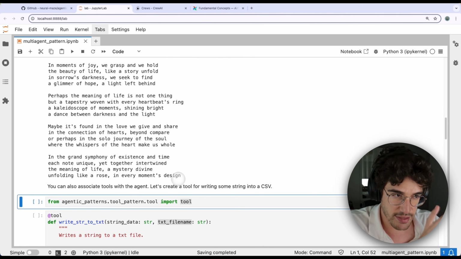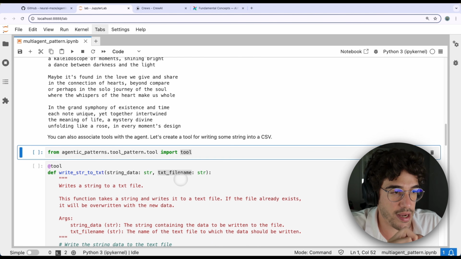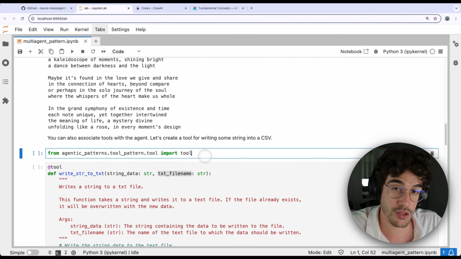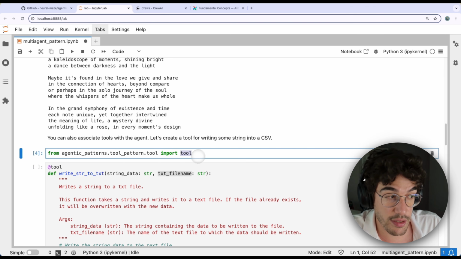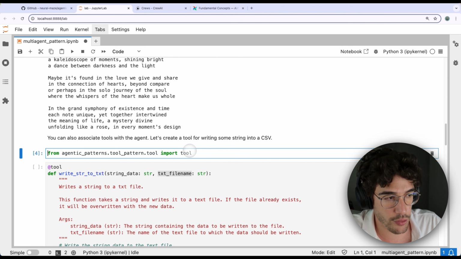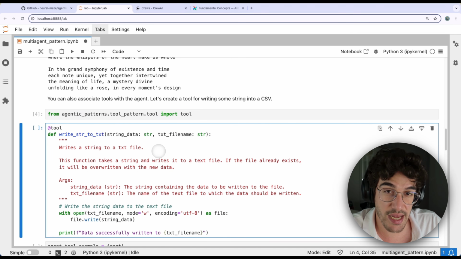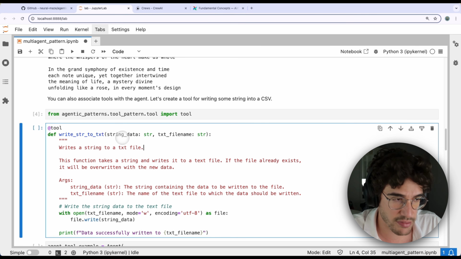So we can see that this works for a very simple example, but now let's try something else with tools. Let's create an agent that has tools assigned to it. Okay, and for this we are going to import the decorator that we defined and implemented in the second lesson of this series, the tool decorator. Remember that this works almost exactly like the tool decorator from CrewAI, from LangChain, from LlamaIndex, etc. It's basically the same.